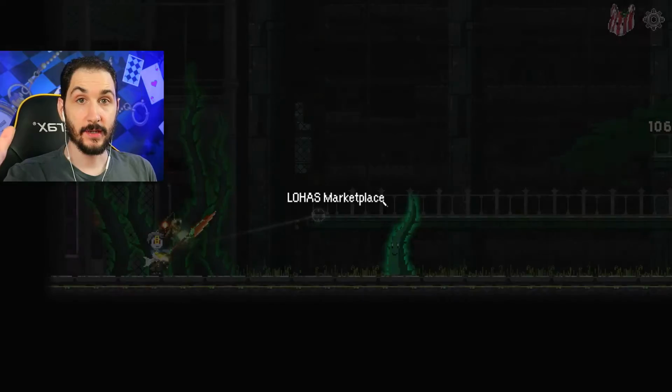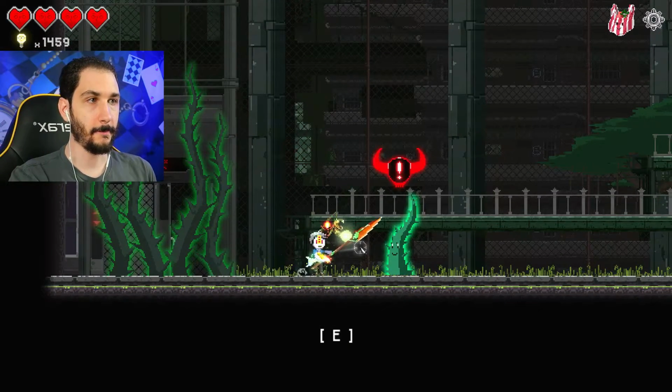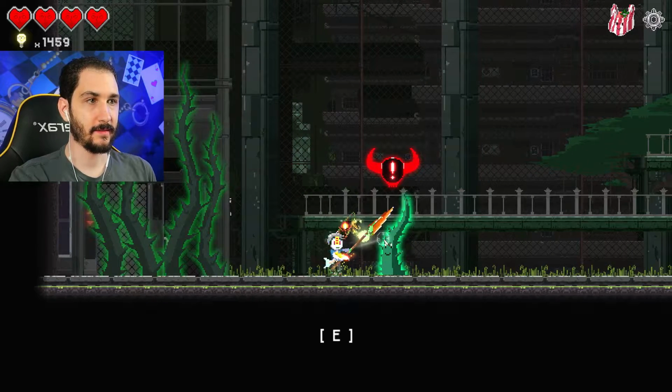So we found another, oh. Oh no, it's a boss. Are we prepared for this? I think we'll be fine.